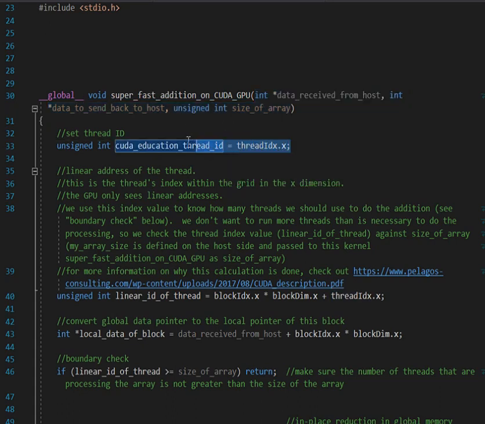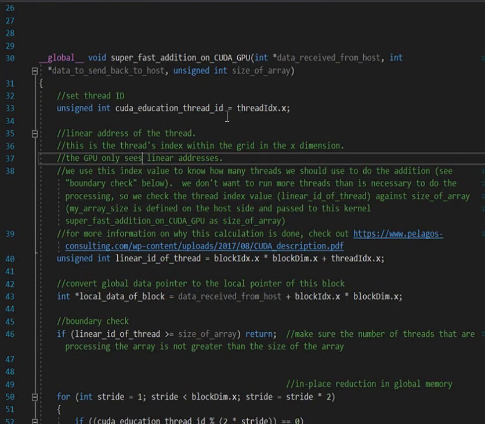I want to get the thread ID of the particular thread that's processing. Now, remember, this is not necessarily a for loop when this is being launched. It's like all the threads are lined up, all 20 million of them, and bang, they all process this at the same time. It's not like we're doing a for loop with this function. All 20 million threads are being pushed through this function.